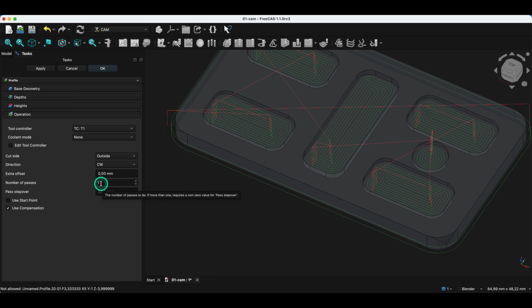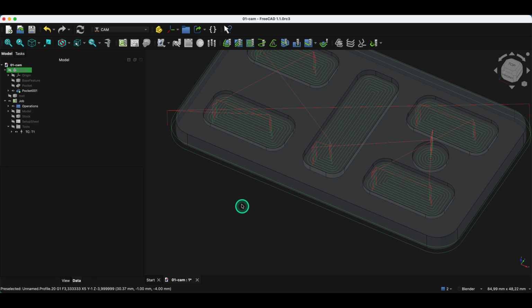Here it's about passes in the XY axis. Here if I increase this to 2, I can specify the value by which the successive passes will be offset sideways. This is what it will look like. I go back here to 1 pass, okay, and we will leave it like that.